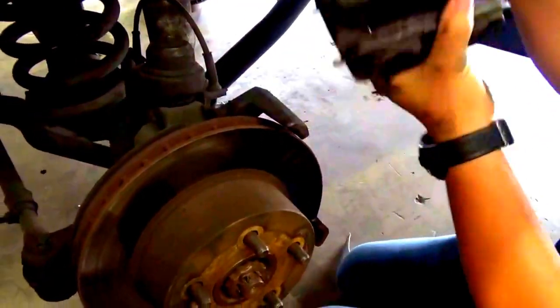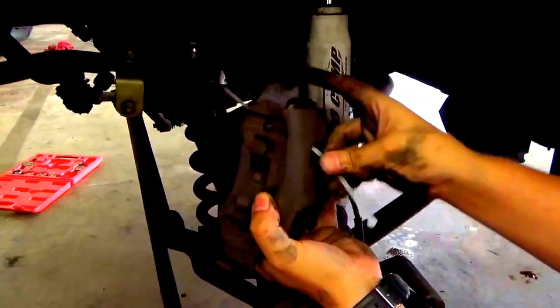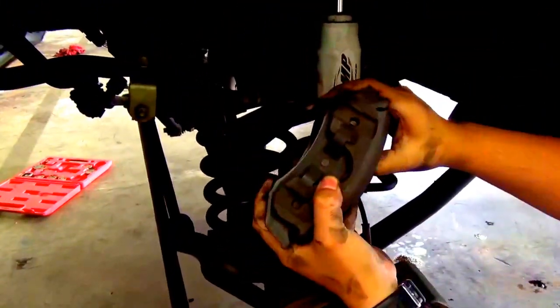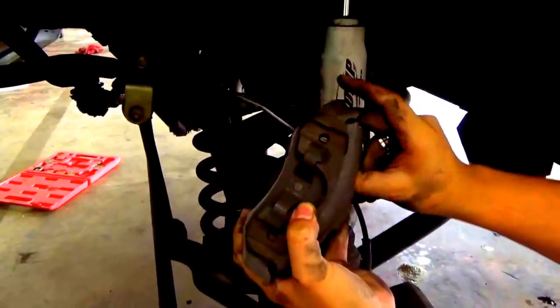And there you go, ladies and gentlemen. It is off. Now what we're going to do is simply zip tie it onto the suspension itself, a coil. Got it. I got it. Oop, no, it don't. All right, got it.